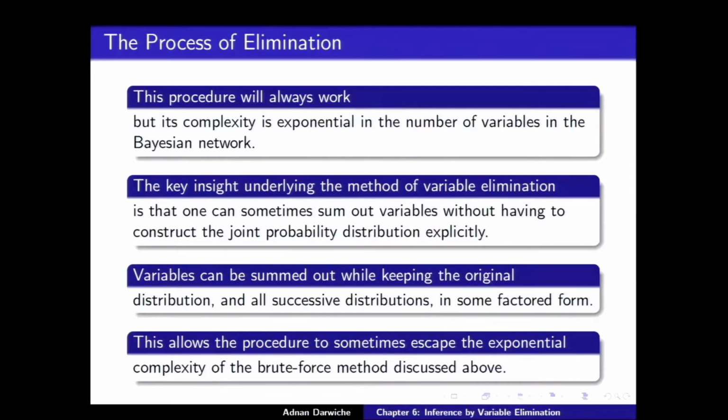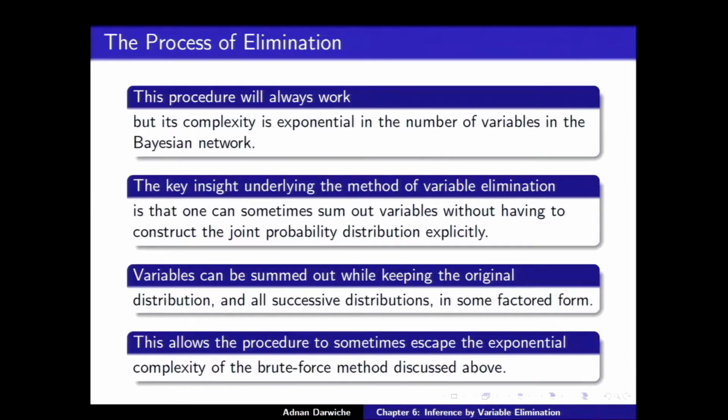Here's the key thing. The way we showed it so far kind of tacitly assumes that you're going to build the joint distribution and then start taking variables out until you get the marginal. Computationally, it will be problematic, right? You won't be able to construct the joint. So the key thing we're going to see is we can actually perhaps do the exact same thing without ever constructing that joint. And sometimes we can even do it very efficiently. We're going to know a lot about this. So how is this going to happen?